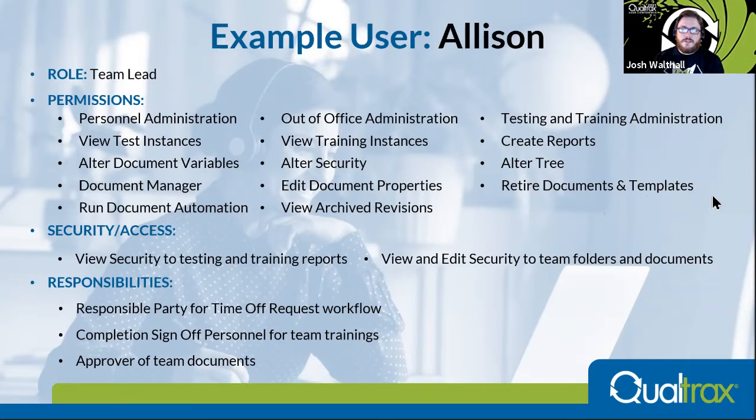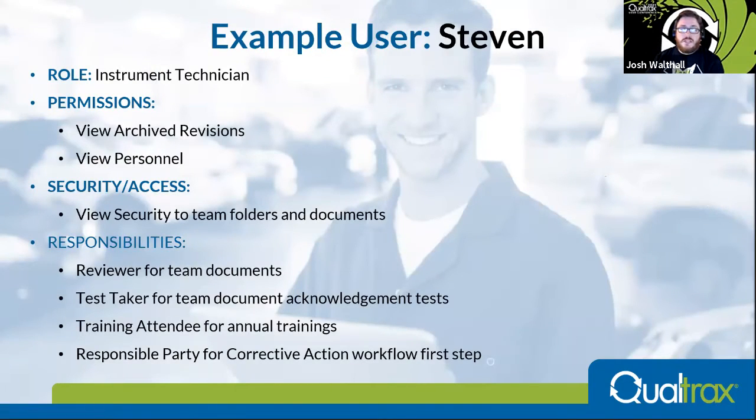All right, let's go to an example that is a little bit less complex. Stephen is an instrument technician in his organization. He accesses Qualtrics regularly to view documents related to his role, take tests and trainings assigned to him, and complete workflow tasks. In order to accommodate this, Stephen is a member of the instrument technician group, which controls most of his scope in Qualtrics.